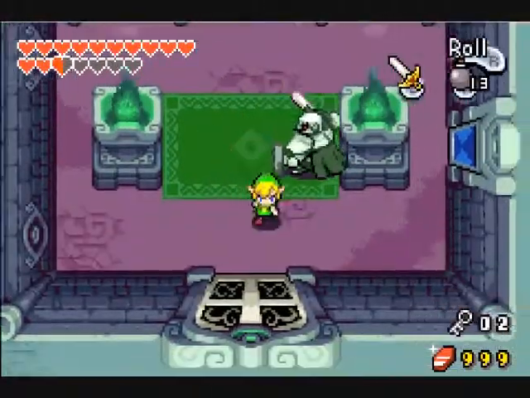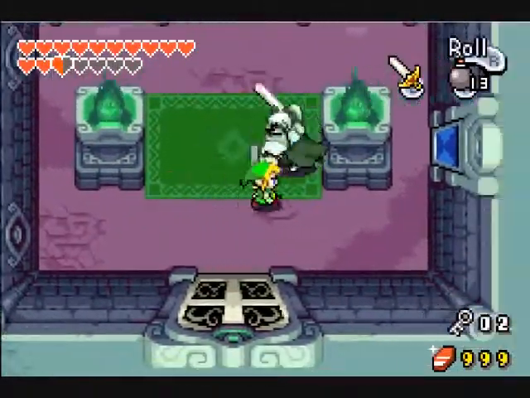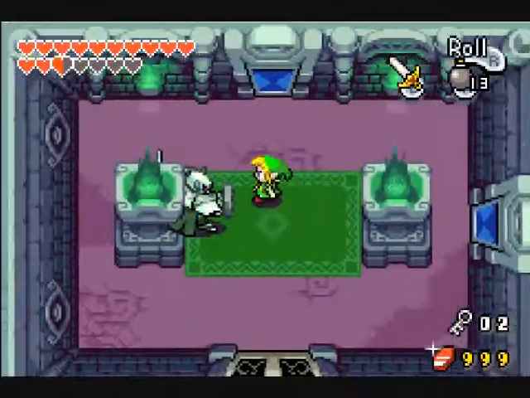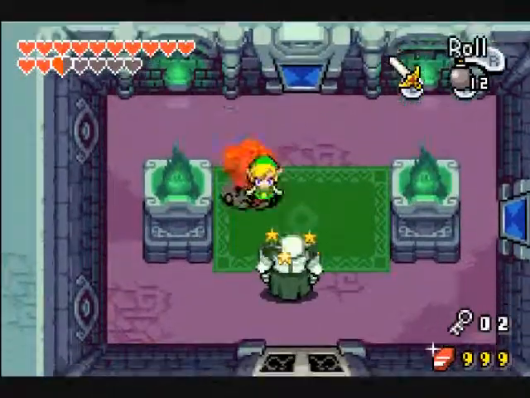I don't need a Kinstone. We don't need Kinstone pieces. Where you come? Fine then. Eat bombs, buddy.